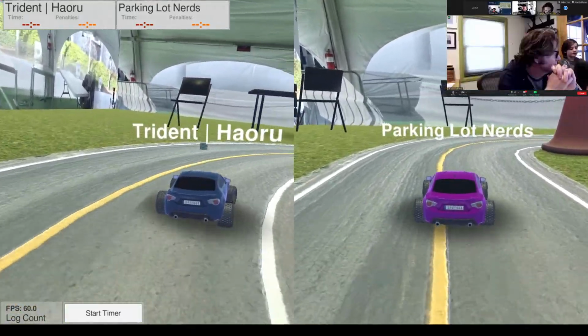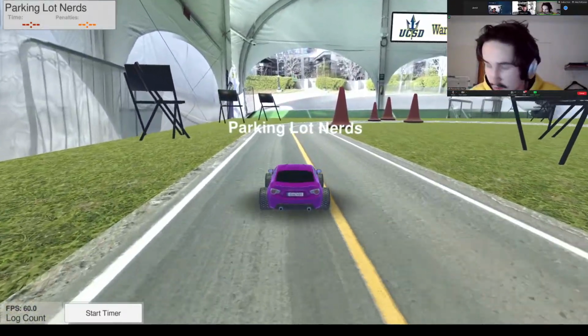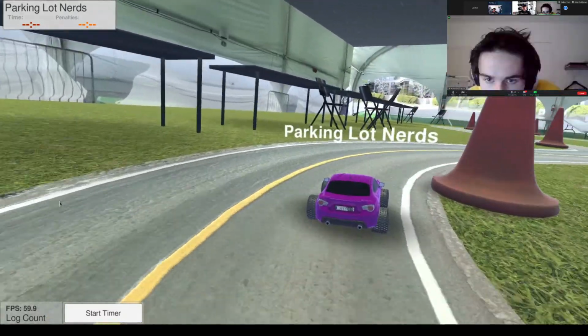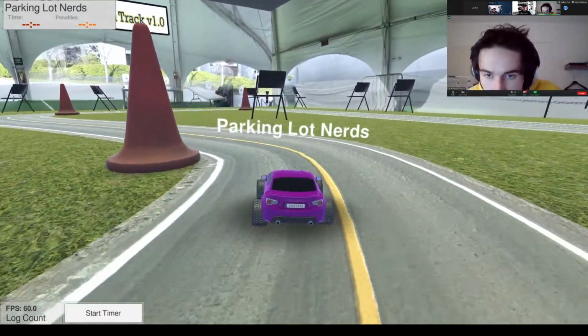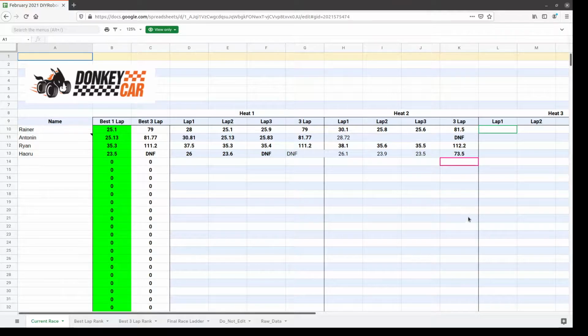Maxime, do you have times for Haru? Yeah, so 26, then 23.9, wow, and then 23.8. Okay, so this gives him a total time with no penalties of 73.7, which I believe is, let's see, his previous best time was 73.5. So it's actually not better than his previous best time, but it's still an excellent time and would have continued to keep him in first place.